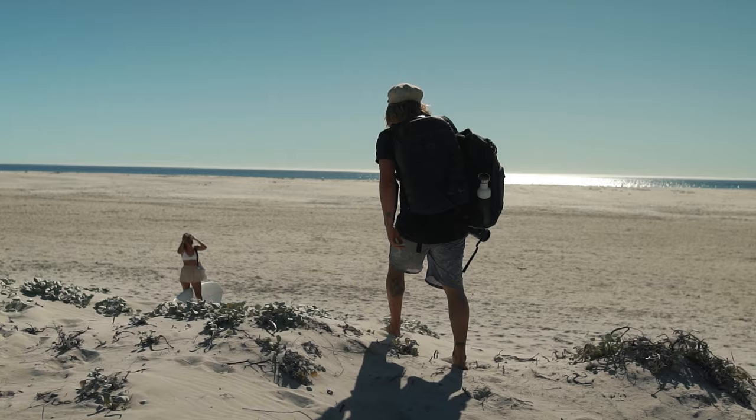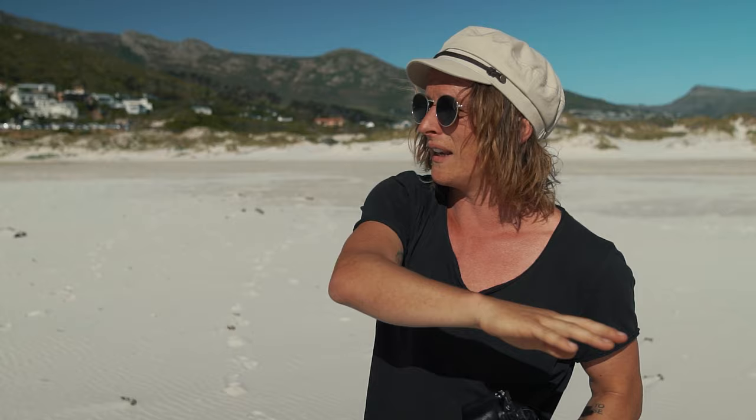Down to the shoreline, we just noticed Hannah with this background of this mountain and just like the vastness of this beach. It looks so cool, so we're gonna quickly grab a shot or two here on our way down.